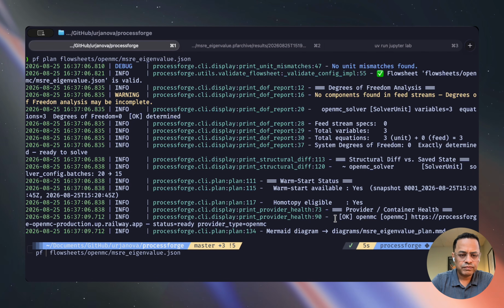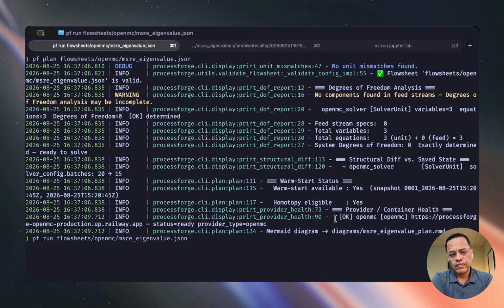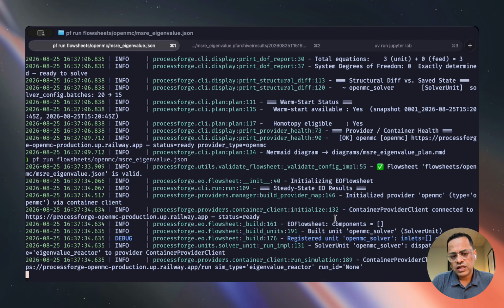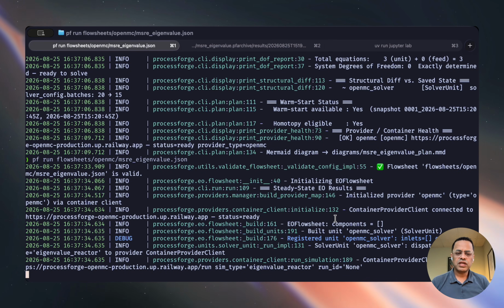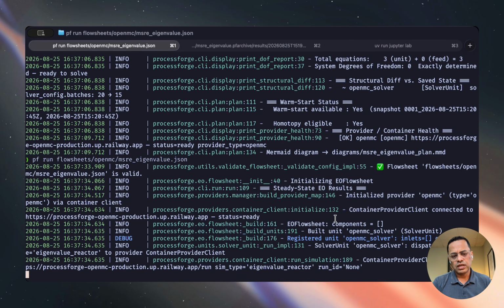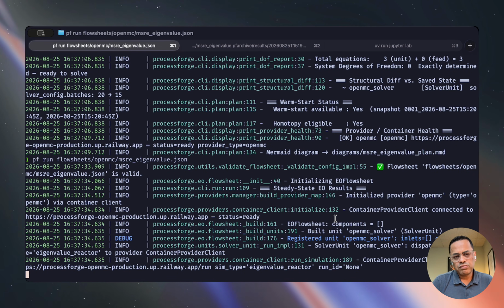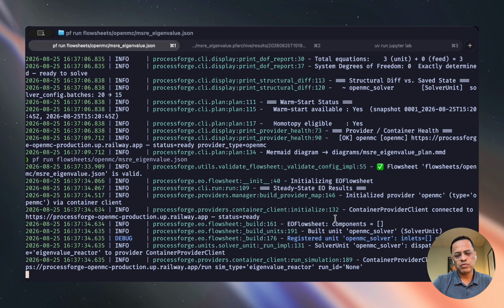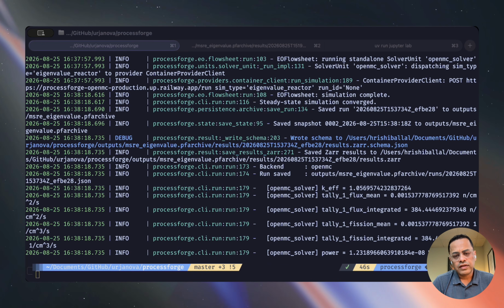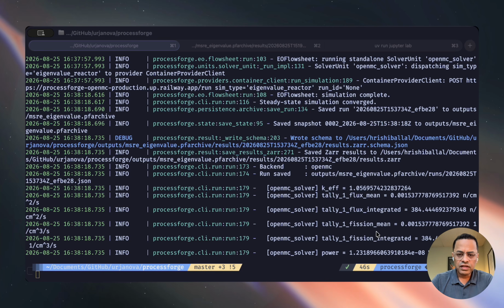So it is PF run with 15 batches. Again, it has been sent into the Docker container to run it. And once it's complete, which should take a little bit shorter time because we have reduced the batches, it would provide the same data back, and we'll just compare the outputs between different runs. So let's just wait for it while it's completing. Okay, so now it has completed. It didn't take that long.